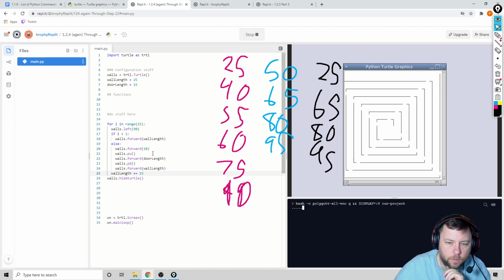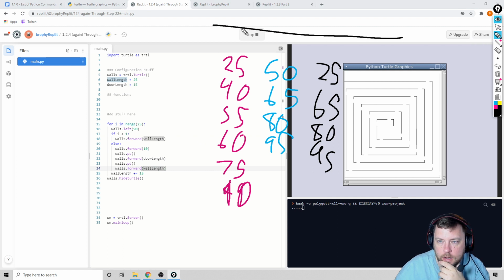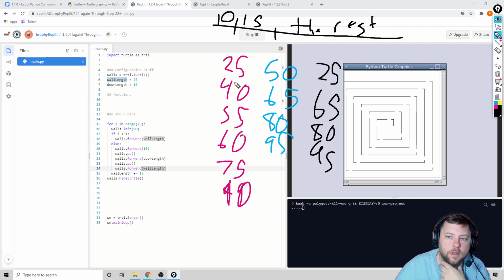So what I'm going to do instead is I'm going to do this bit here, but I'm not going to go for this whole wall length right here. If you remember, we had that whole line, and your first bit's 10, and this bit's going to be the door length, 15, and then this is the rest. But here's the thing. Before, this second wall was 40. So this first wall is not going to do a door. If I want to make sure this second wall is still 40, I've got to do some math.